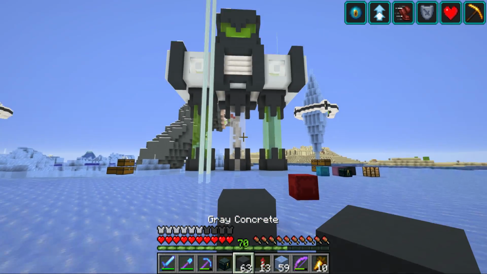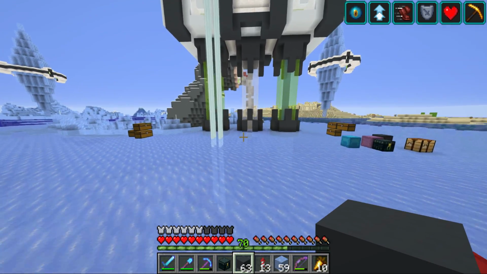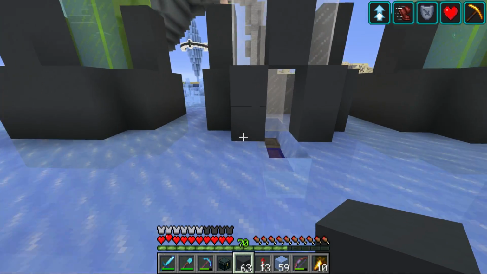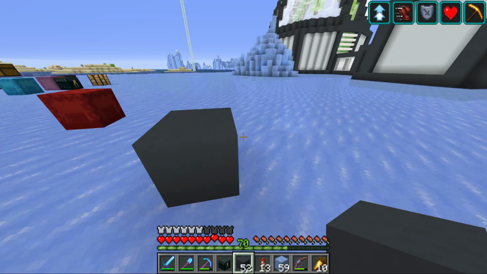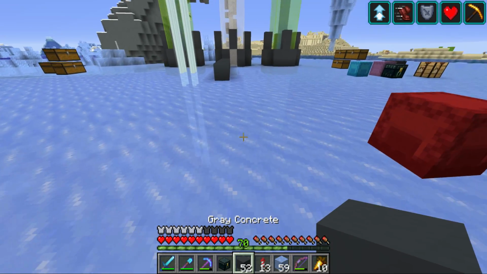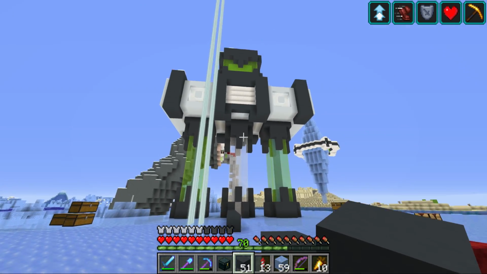But no, I think I want to build it right here. So that means that we need to transfer the items or the shulker boxes that are packed all the way over here, and then maybe I move this building a little bit closer. I just don't want it to obstruct this.